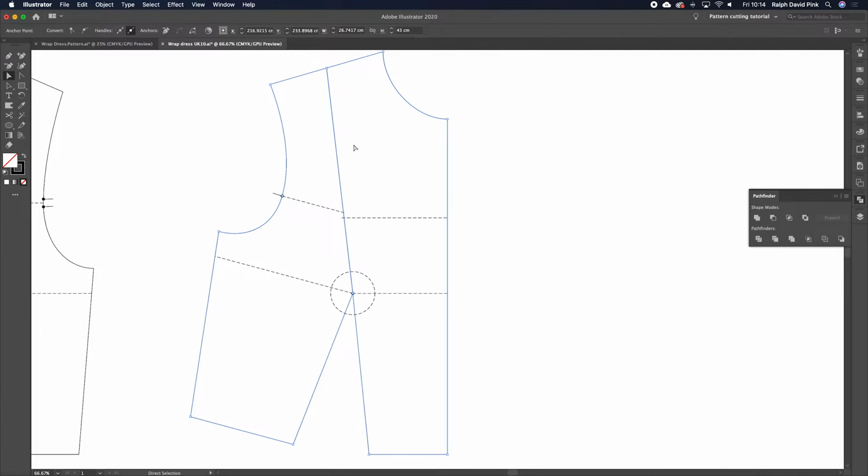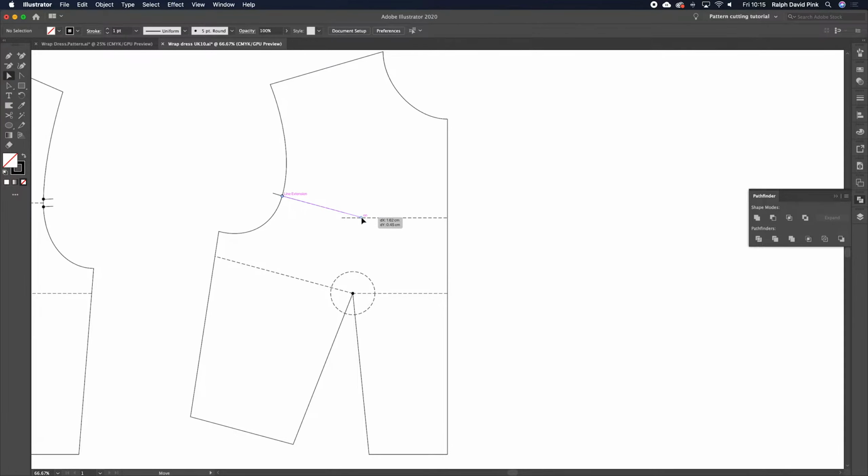Next I want to unite these two blocks together. I don't want this line anymore. So I'm going to get my small selection tool, click and drag over these two elements so we've just got the outline, and go to Pathfinder and then Unite. As you can see, it's united the bottom bit, not the top, but that's fine. We're going to go to the Remove Anchor Point tool, or Delete Anchor Point tool, and just remove those points. There we go, so it's now one lovely block.